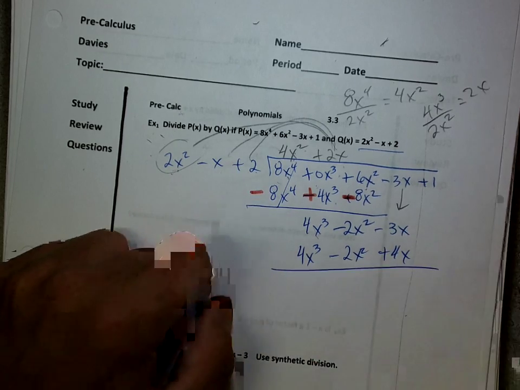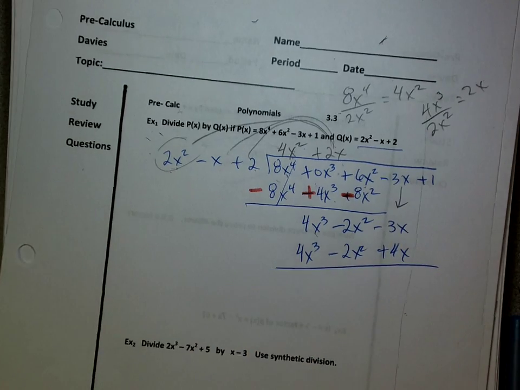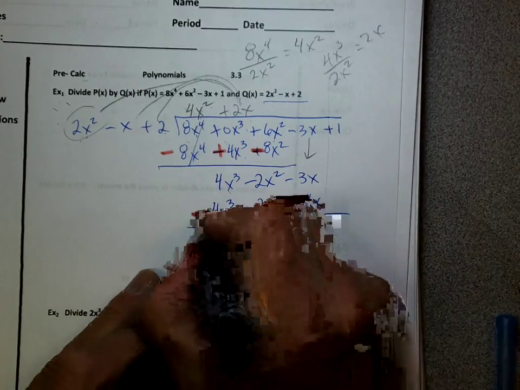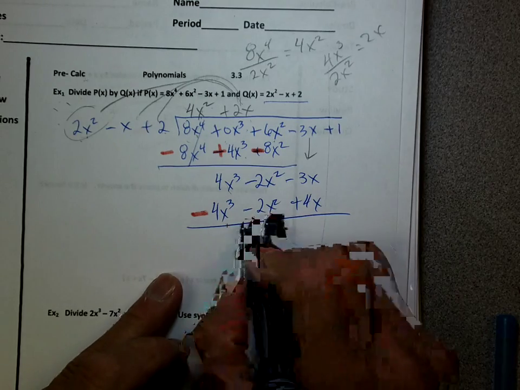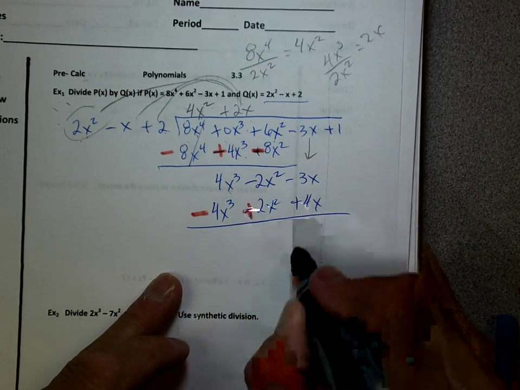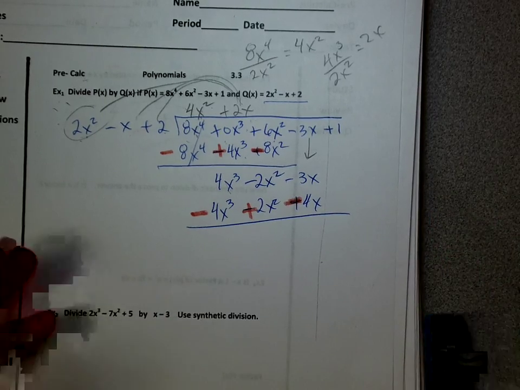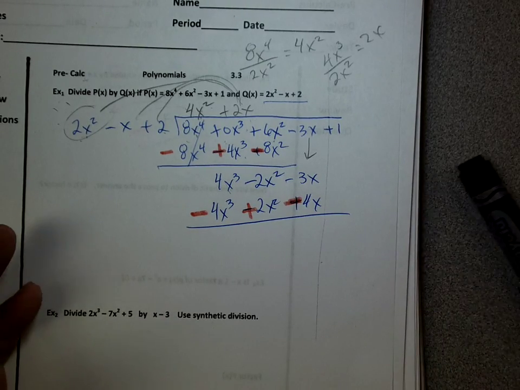Alright, now, just like in long division, I'm going to need to subtract. But what I do is, instead of subtracting, I like to change signs. So I'm going to subtract a negative 2x squared, so it's the same thing as adding it, and I subtract a 4x. So I like to change the signs. I always use a different color to show that I've done that, because it's easy to make mistakes.